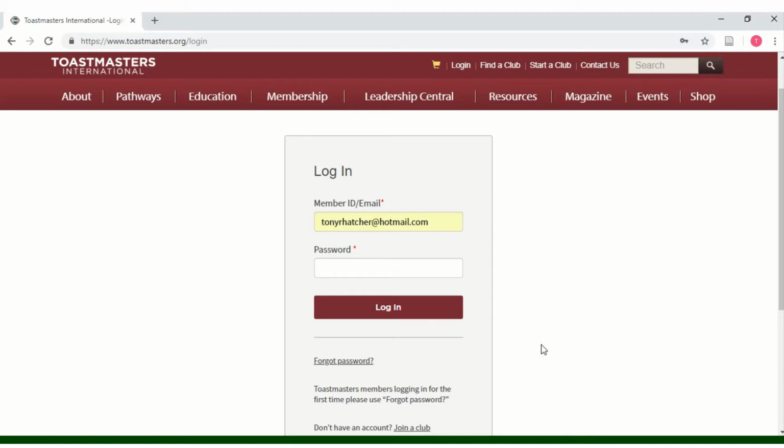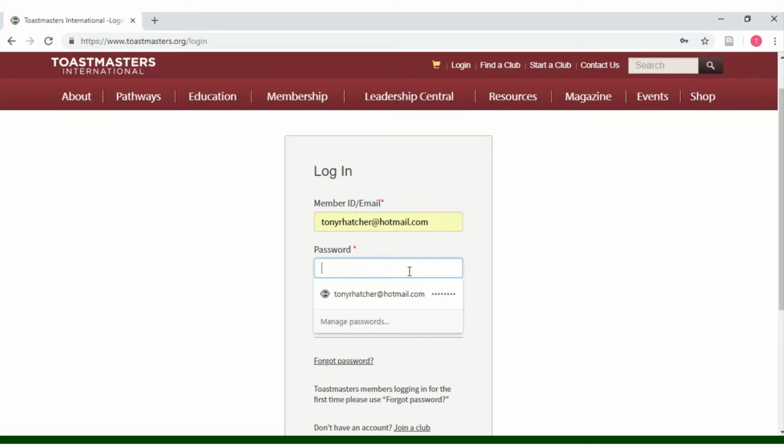Once you do that, you go to your email and hit the link, and it might take a few minutes. If it doesn't show up, check your junk mail, because sometimes that's where stuff like this goes. Once it shows up, click the link, do what it tells you to do, pick your password, and then you can come back here and log in. If it doesn't work, just try it again. You're not going to hurt anything. And if it continually fails you, talk to your people at your local Toastmasters club. Perhaps there's a problem with which email they're using.